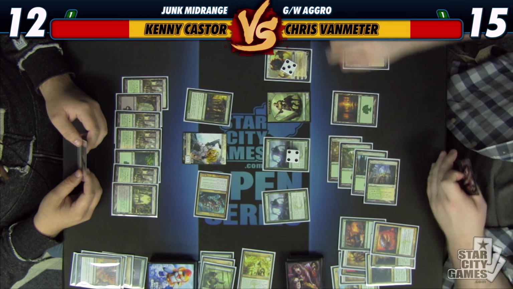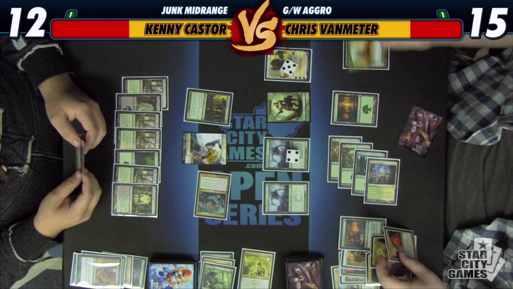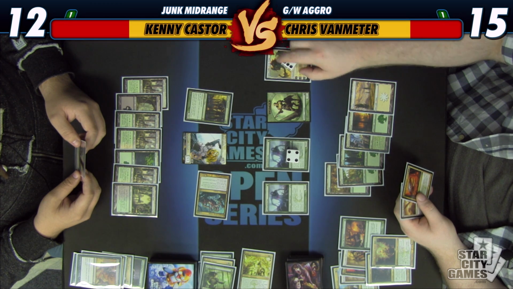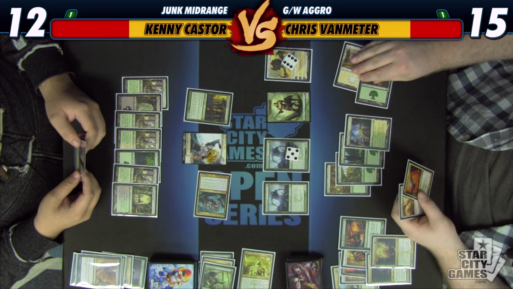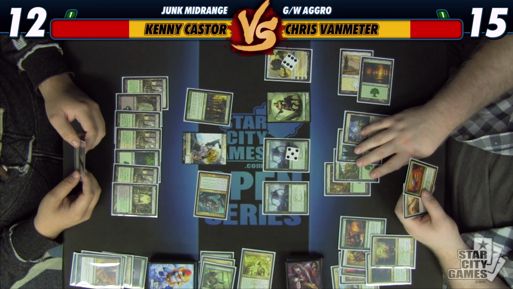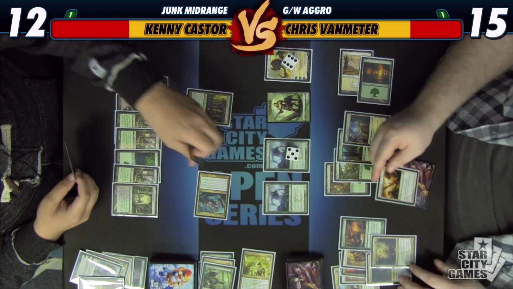I'm gonna advent. Okay. Actually, that doesn't trigger this guy. Do you want to hold up? Yes. Alright. I will take that advent back. But I will put a counter here. Sure. I'm gonna exile the soldier. They are white soldiers, right? Mm-hmm. Okay.